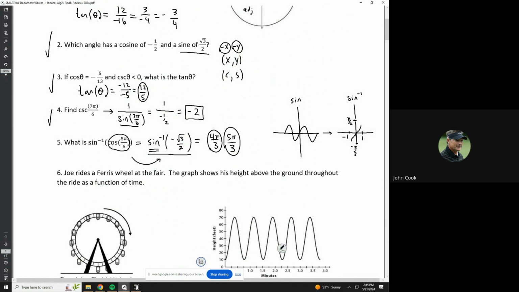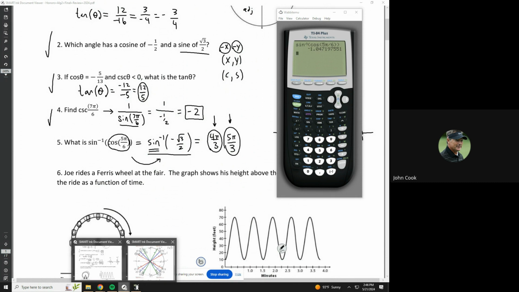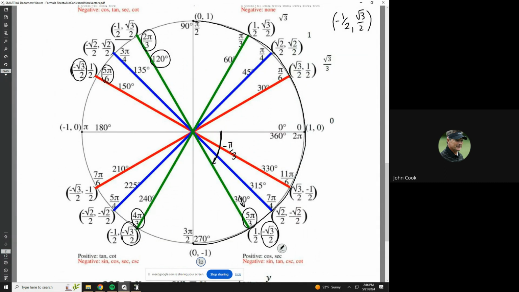But here's how you can use your calculator to figure out exactly what it's going to be. Okay, so watch this. If I went back and typed in that original expression to my calculator, so sine inverse of the cosine of 5 pi over 6, and type it in, enter, I get some weird number. What is that weird number? Well, it's neither of these, right? But it is the number that I had left over. It's that other one that I wrote down. It's negative pi over 3. Watch this, okay? Negative pi over 3.